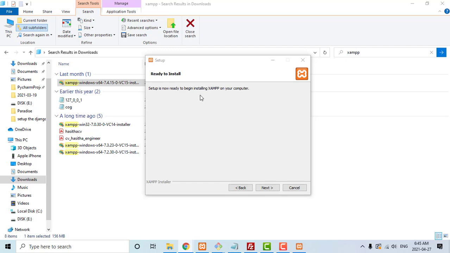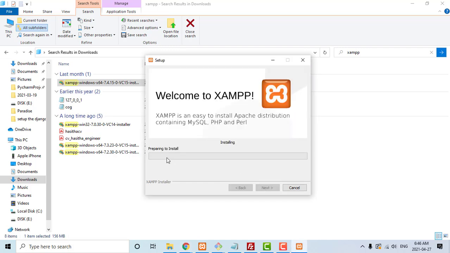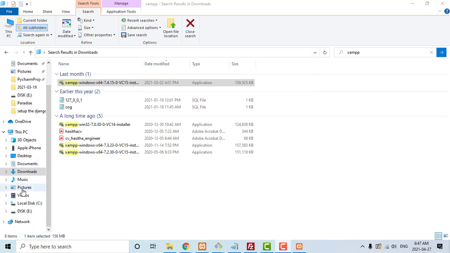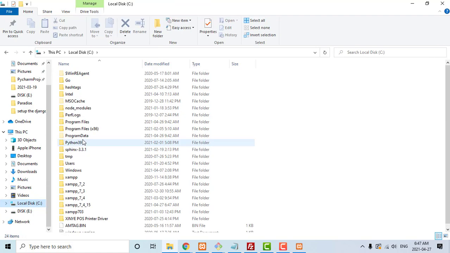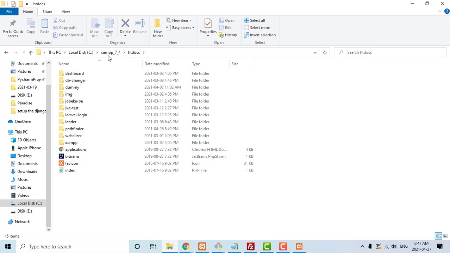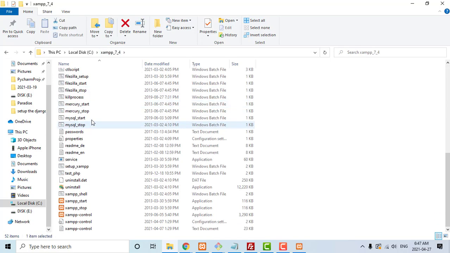Then I go next and install. I can go next, then that is installing. After install, I go to C XAMPP htdocs, and I can open this XAMPP control panel.